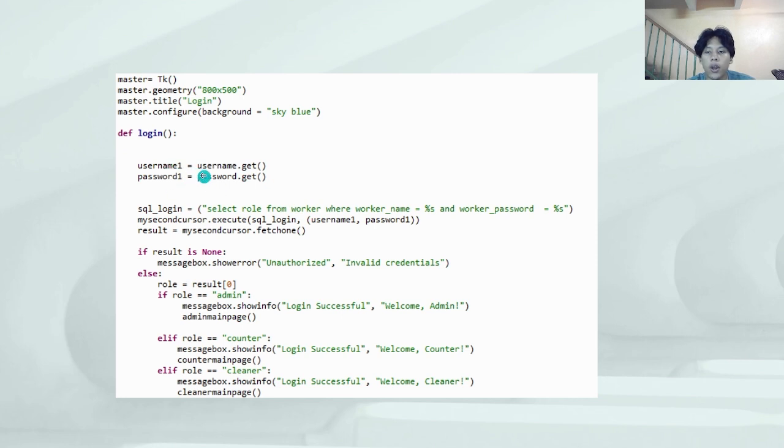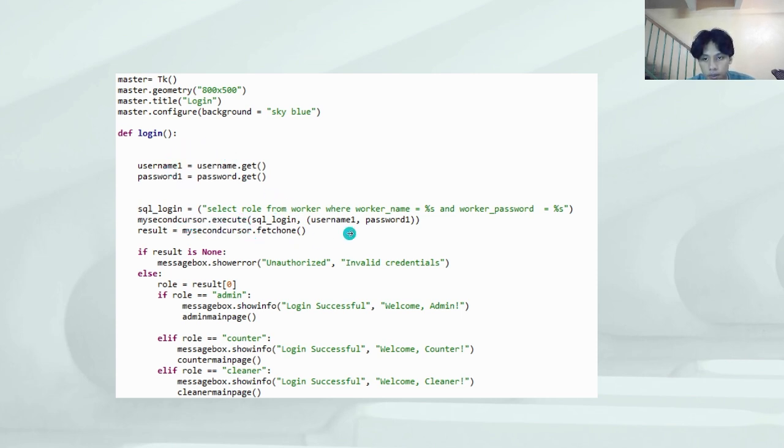Username1 equal to username.get. So this part is to get the user input and put the value inside our new declaration for username and password. So if the user enters a username, it will be saved in username1.